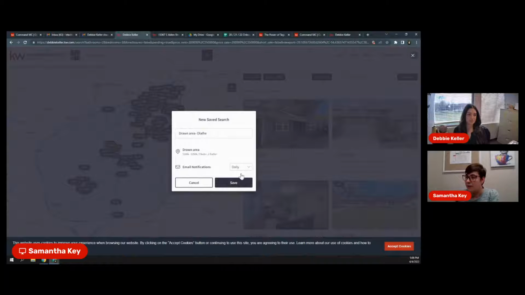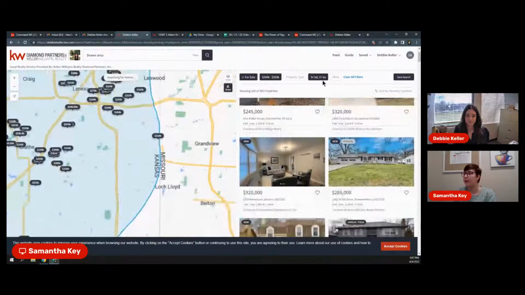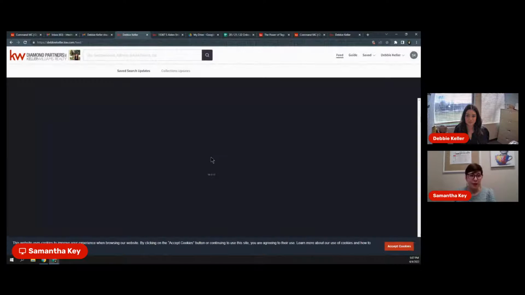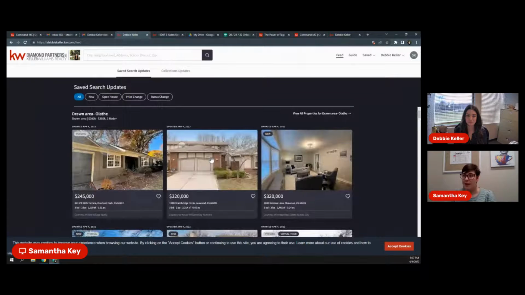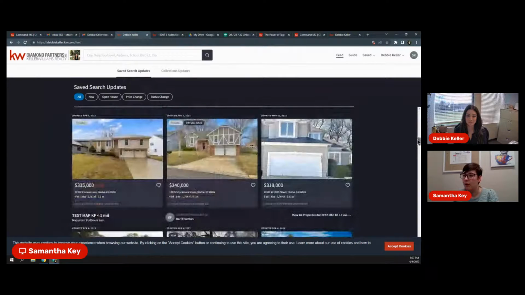I'm going to select how often I want to do this. So your clients can also create save searches for themselves. You can get them started and they can start looking. And as they start perusing your website, this is also the same thing on the app. They can kind of do their own thing. The other thing that this does is, as new homes come, Debbie set it so that I would instantly get notified if a new house came on the market. So in my feed for her website, I have all these houses that meet my criteria, what I've created and what she's created for me. So I can just peruse all day long for homes.